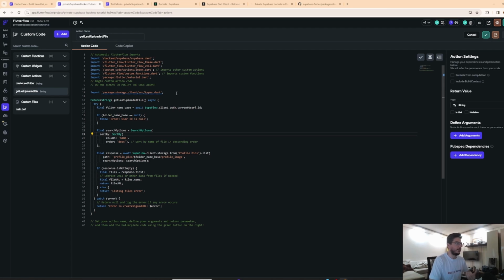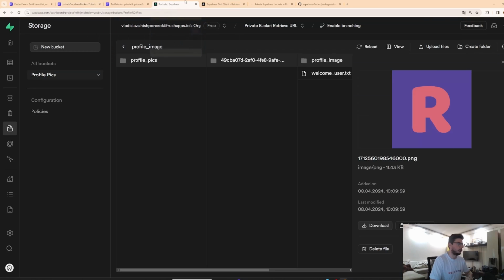Actually we have some other parameters of our file, so basically it's created date, last modified date, and some other metadata. Unfortunately, the storage API does not allow you to use dates. It is simply not allowed. I do not know why. But we actually can use the name of a file.